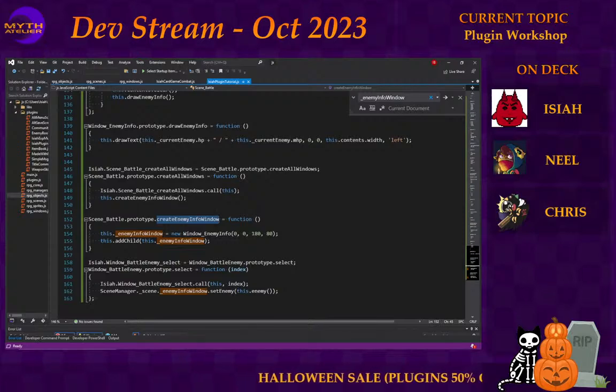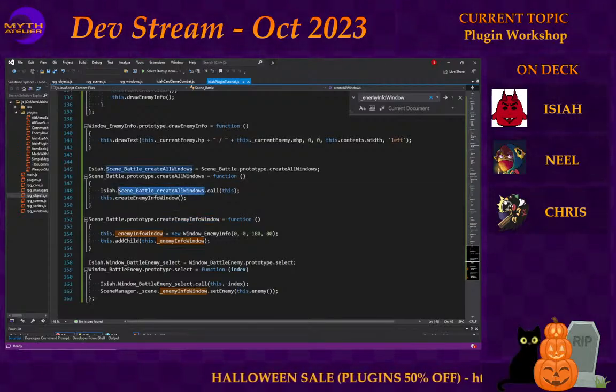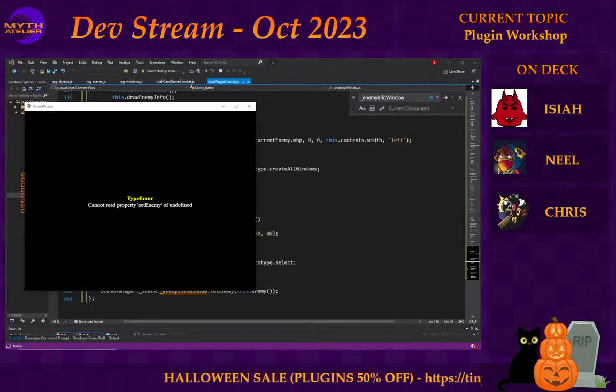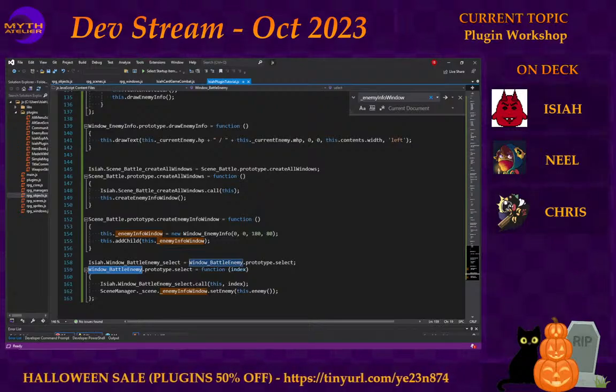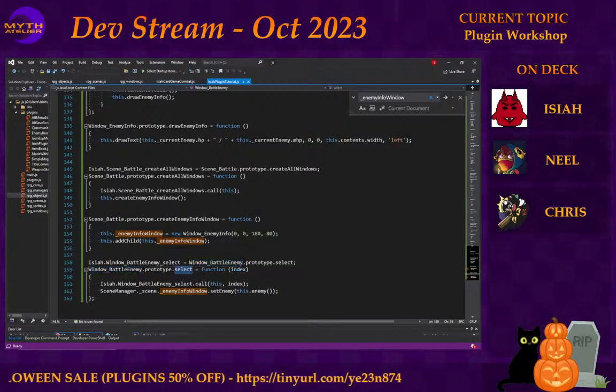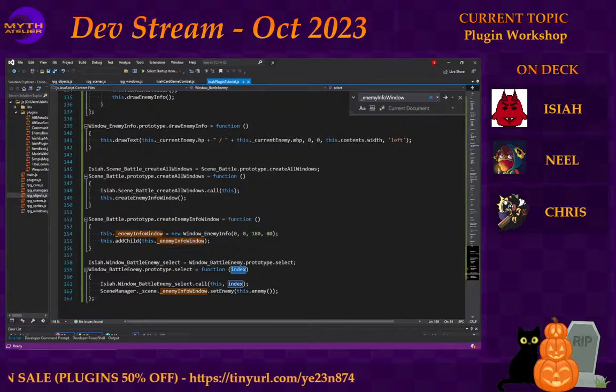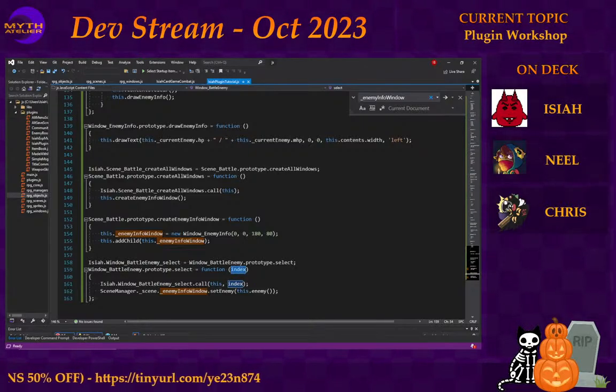Yes. So what happens is createAllWindows is called, which means that the window battle enemy window is created. When it's created, the select function is called with the index of -1. That's what happens automatically when a window selectable class window is created.